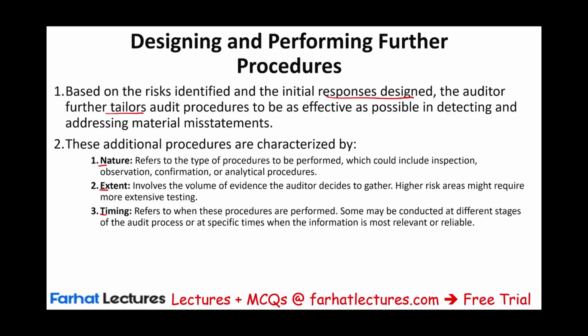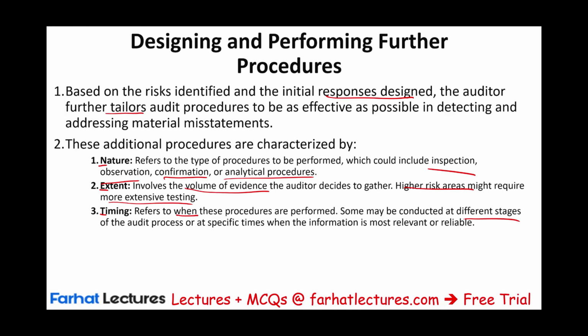The nature refers to the type of the procedures to be performed, which could include inspection, observation, confirmation, or analytical procedures, depending on what you are doing. The extent involves the volume of evidence. How much evidence am I going to collect? Higher risk areas will require more extensive testing. And the timing, when, refers to when these procedures are performed. Some may be conducted at different stages of the audit or at a specific time when the information is more relevant and reliable.